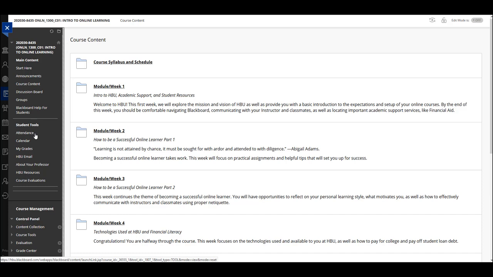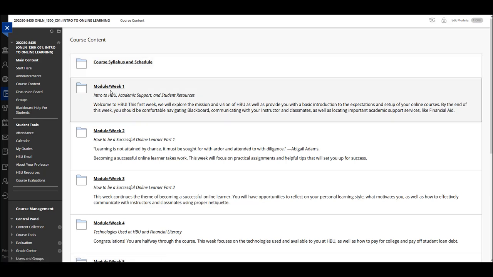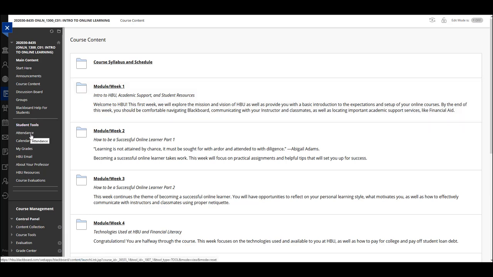If it goes unchecked for a while, you're not participating, then we do report it to the university, and you may be contacted just to make sure you're doing okay, see if there's anything we can help with, that kind of thing. But also for financial aid purposes, especially the first week, if you do not participate by, I believe it's Thursday, you might be dropped from the course due to financial aid rules. So be sure you are keeping up with this course and participating. So that's under attendance. You can see what that looks like.